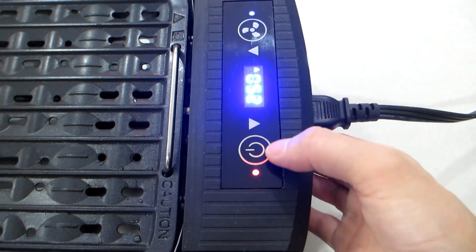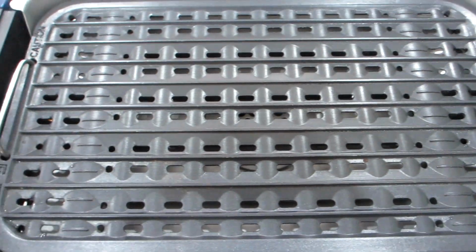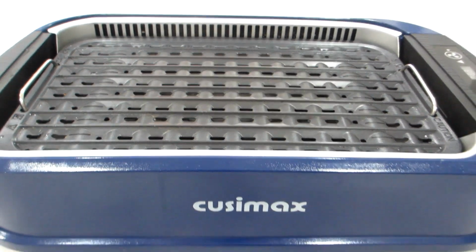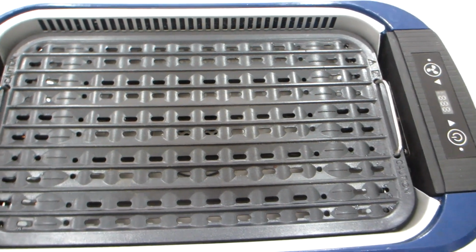And because of the perforated design on the grill, it even gives you charred lines a regular barbecue would give you. Overall, with the great reduction of smoke this grill produces, especially for indoor use, the dishwasher-safe grill plate, and the great tasting food that the grill can make, the whole family really enjoys using this grill.